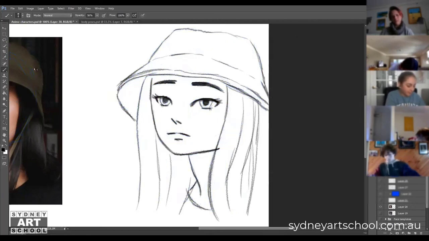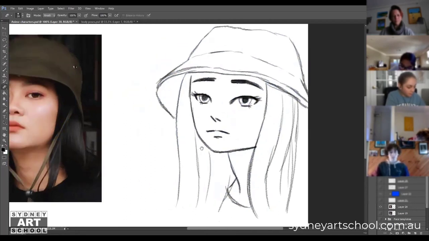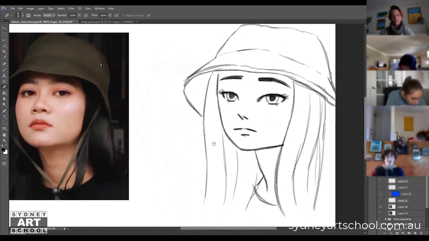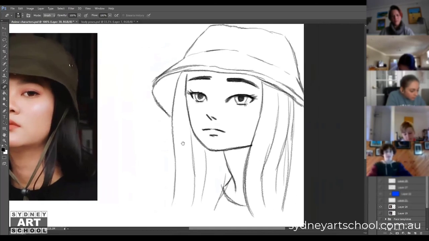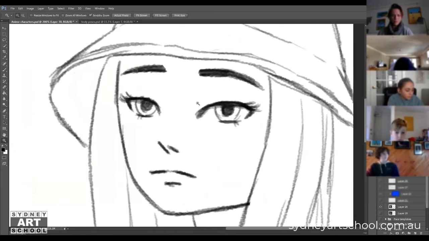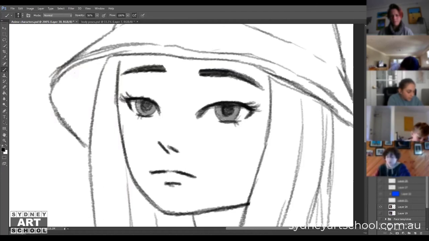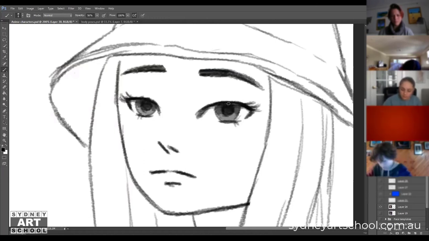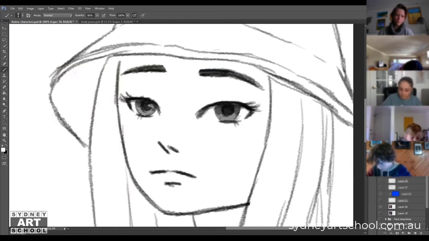So let's have a look. So I have anime-fied this girl. Now there's more that we can do to finish that off if we want. We can certainly finish off her eyes, do more with her eyes. Pretty bare. So we can have the shadow, first color on the iris, and then a bit of shadow. Make sure pupils are nice and dark, and put in the light into the eyes.